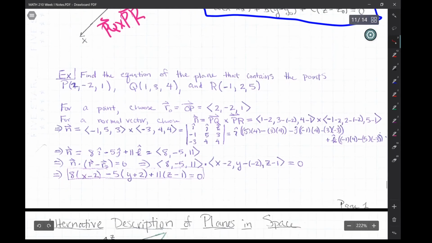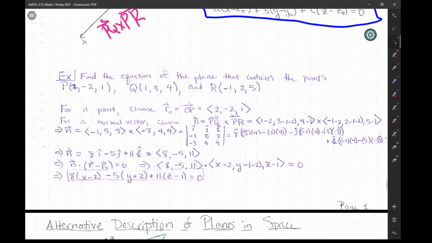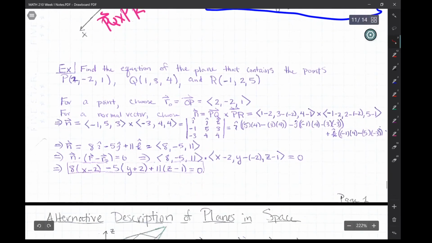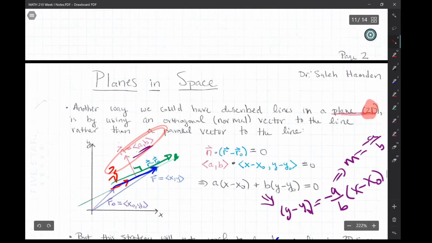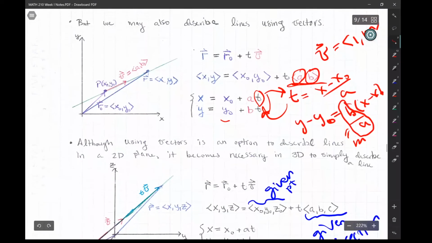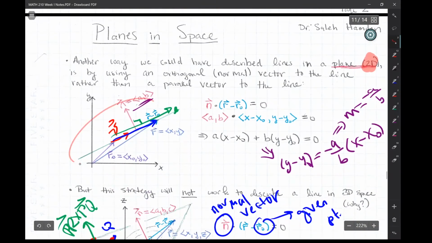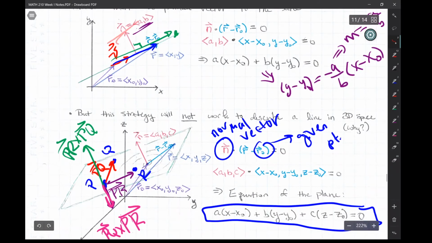Now, this was the easiest way to describe a plane in space. And if you get confused easily, you don't have to listen to this next part. But I thought it might be useful to try to relate it back with how we described lines. And remember, with lines, we didn't describe them with normal vectors. That was an additional part, just something extra. For lines, you should only be thinking in terms of this formula in this class. I only talked about this just to introduce planes, okay? So we're not going to be looking at this description of lines.